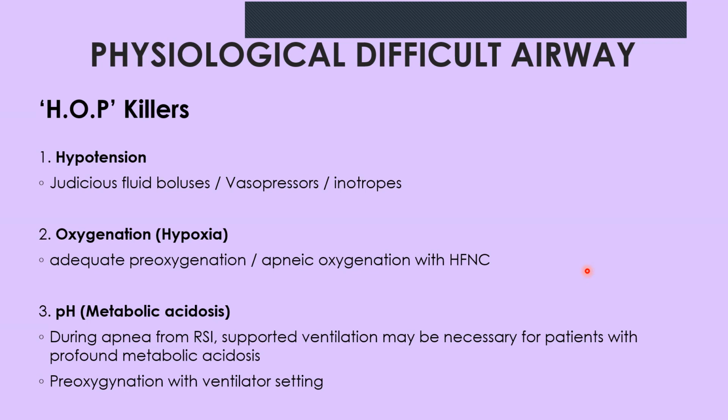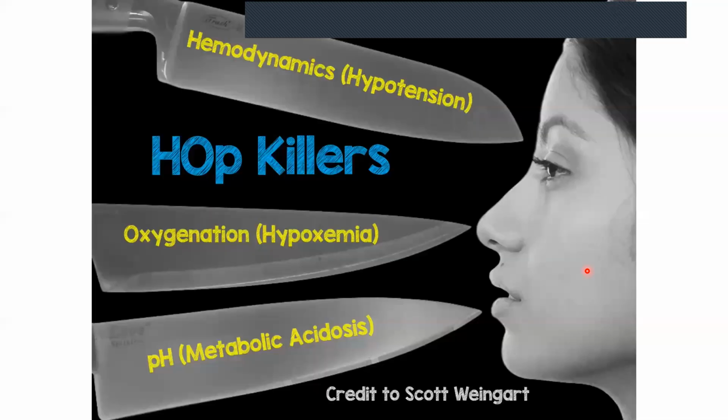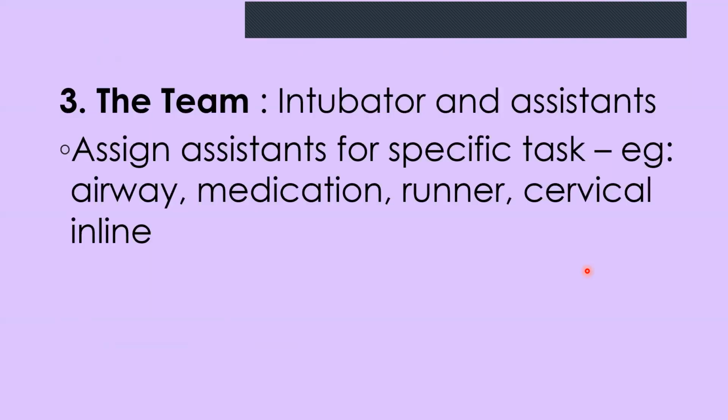Arrest during intubation. HOTKILLERS ni, kalau patient yang ada one of the criteria of HOTKILLERS ni, masa you nak intubate tu, patient can arrest. So there's a risk of peri-intubation arrest. So you have to optimize your patient before you nak proceed lah with your RSI ni. Macam ada these three conditions ni memang high risk of death.